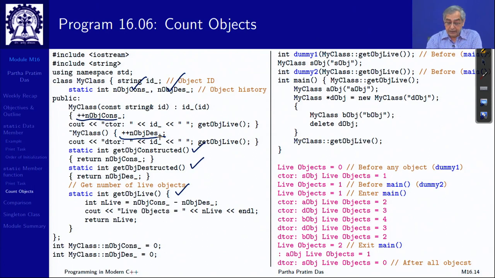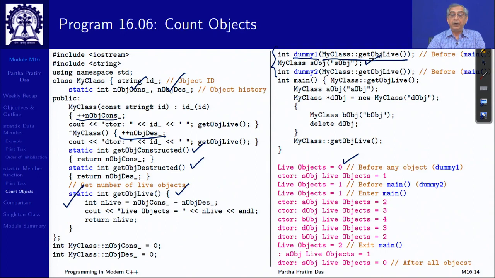So, with that this example shows some objects which are created before main, and I had shown you this trick earlier also. So, I am just as if initializing a dummy integer. I am not interested in that integer. All that I am interested in is to pass it a value which initially would be 0, but actually I am not interested in that even. All that I am interested in is to invoke the static member functions even before main has started. So, I get to see how many objects are there.